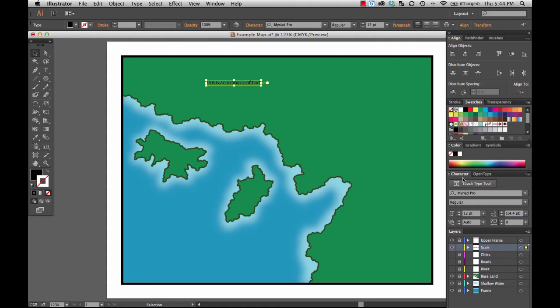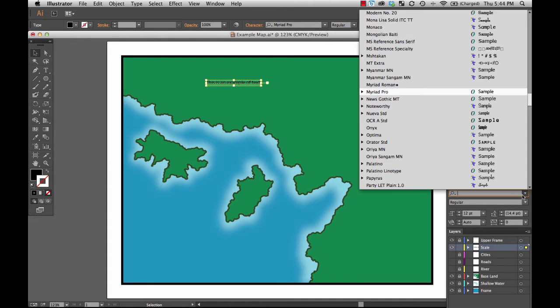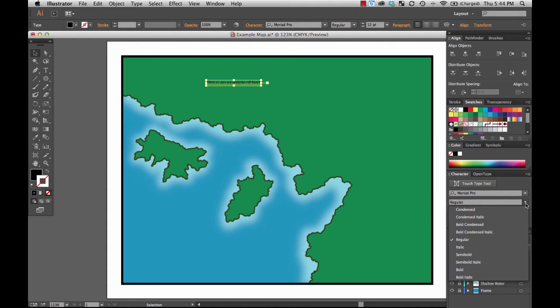I do have a character palette here as well, and I can adjust some basic information here about my font again, and whether it's going to be bold or semi-bold depending on what's available for that font, or italic or whatever. But then I do also have some options. There's font size. But then I have a few other options. Set the kerning, set the leading, and set the tracking. So let me show you what that means.